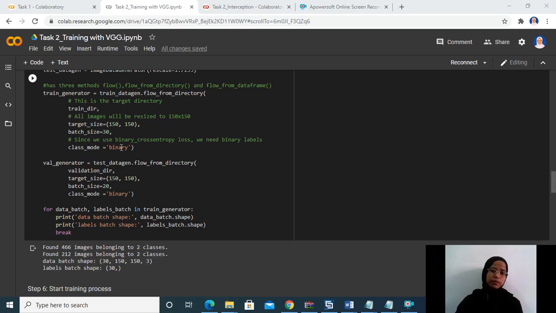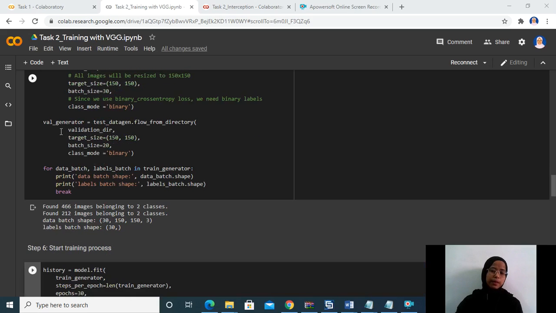Since we use binary cross-entropy loss, we need binary labels, so we use class mode binary. For the validation generator, we use target size of 150 times 150 and batch size of 20, class mode binary, so that we have this output.